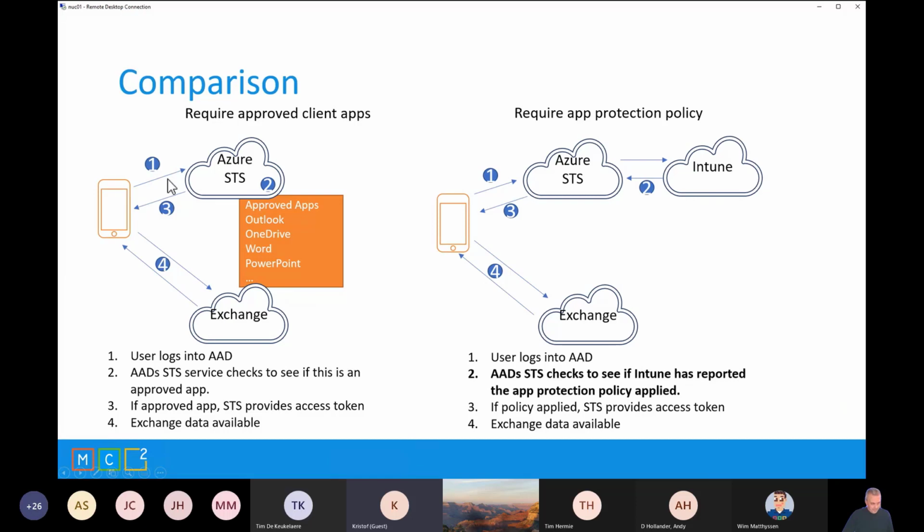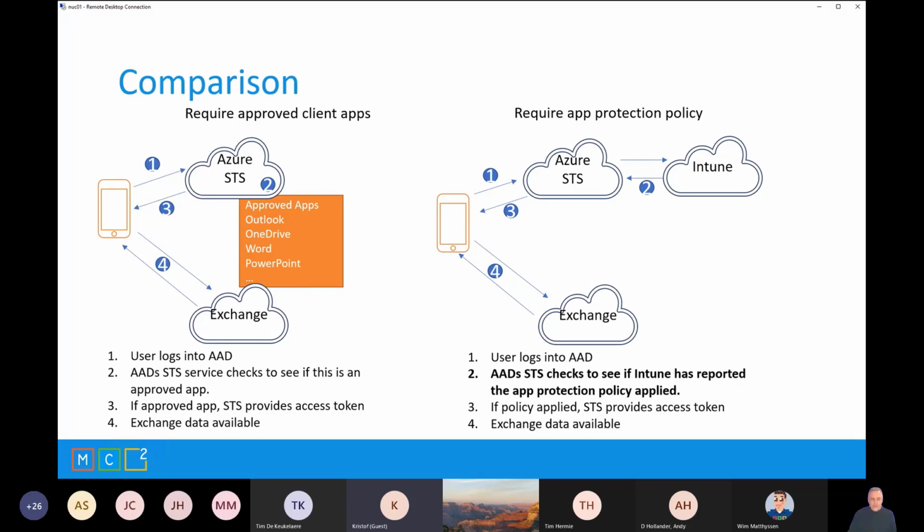So for the require approved client app, the user logs into Azure AD in the Outlook app. It's being redirected via the Authenticator app or the Company Portal app, depending on the platform, to the Azure AD STS. It will check if the approved app is being used, and that's a unique code in the conditional access service which is being checked.